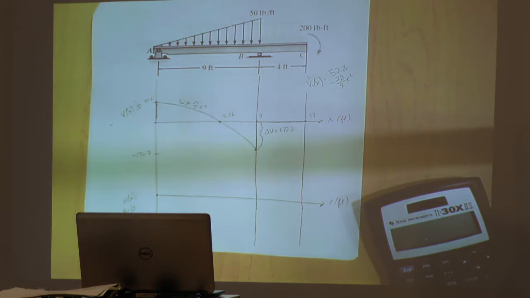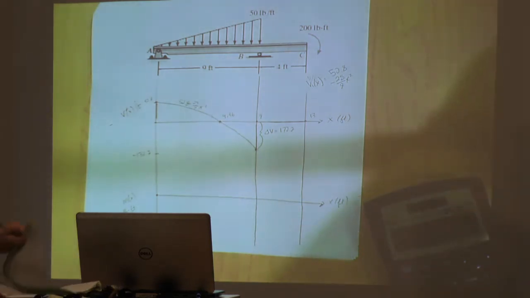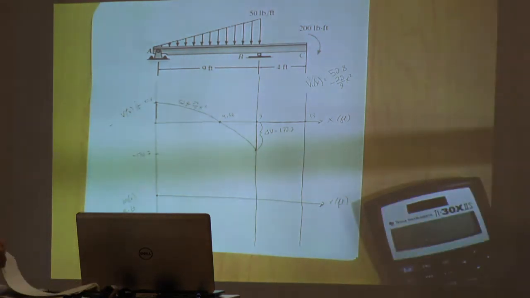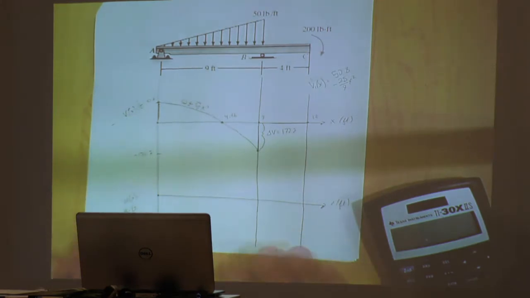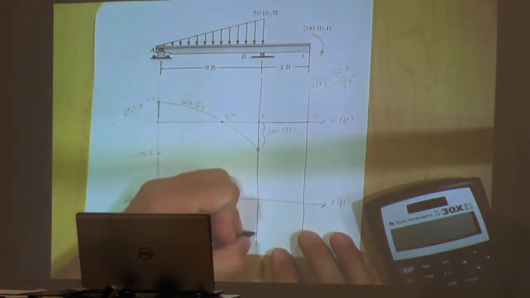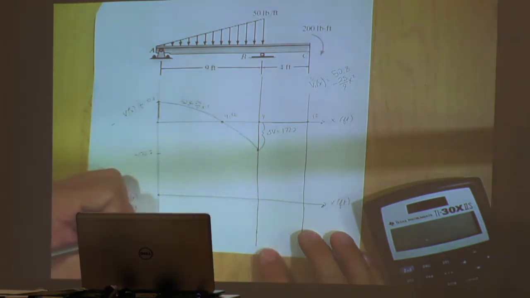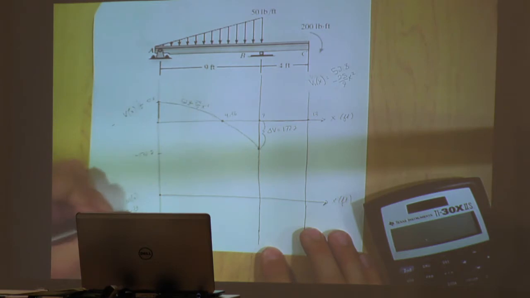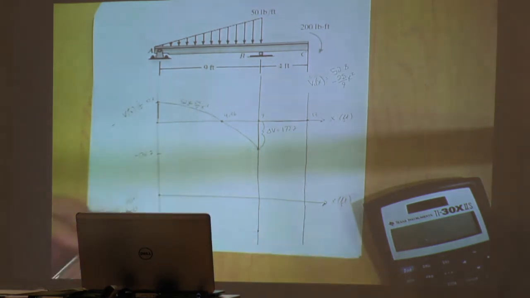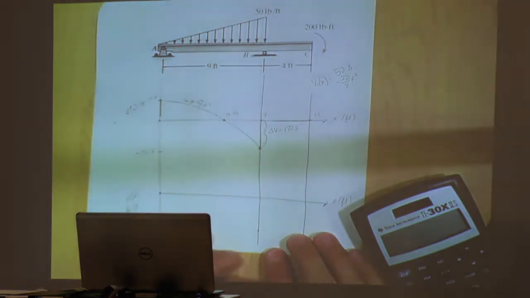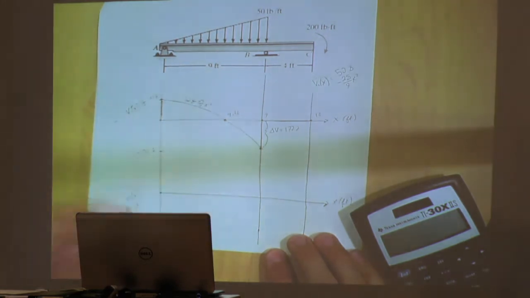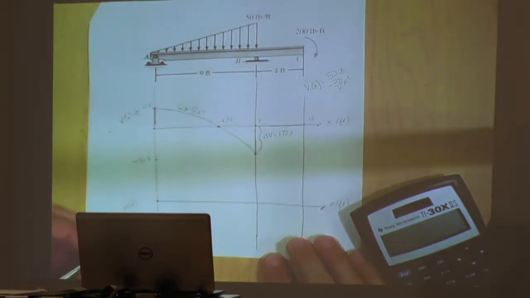What's that? 140.7. Negative 199.98. Yeah, so negative 199.98. I'm going to round that to negative 200. So at a distance x of 9, we have our value of negative 200, and that's pound feet. However, since we determined there's a min or max, we also want to plug this 4.36 value into our equation to know if it goes downwards or upwards. Someone want to plug that in and give me the value?